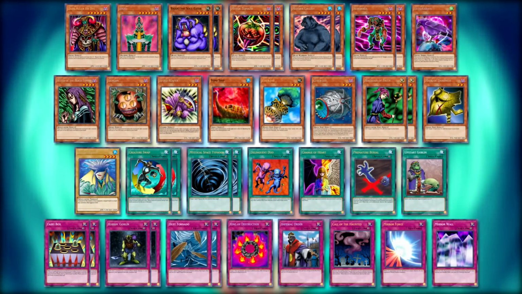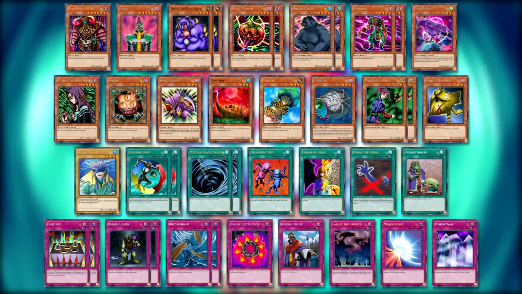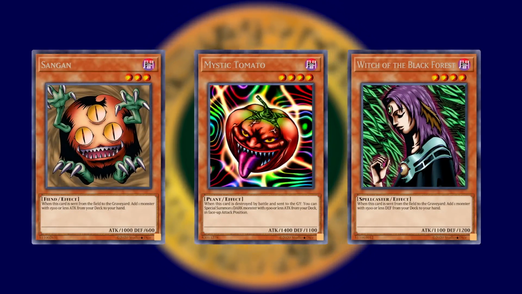So my deck is a bit of a weenie control. It's got a lot of small monsters in it that are high value and will control the game. The first one of my cool monsters that's gonna be pivotal to my winning is Sangan, Witch of the Black Forest, Mystic Tomato. These floaters, same as last time, let me access my entire deck. As you can see, once again, I can pretty much get any card, any monster I want from my deck at any point.